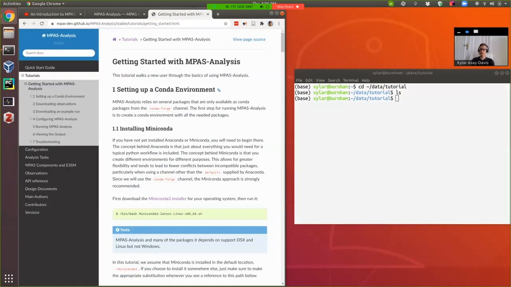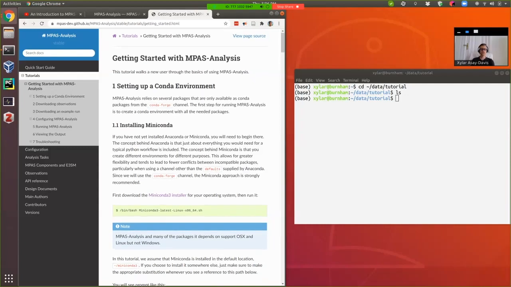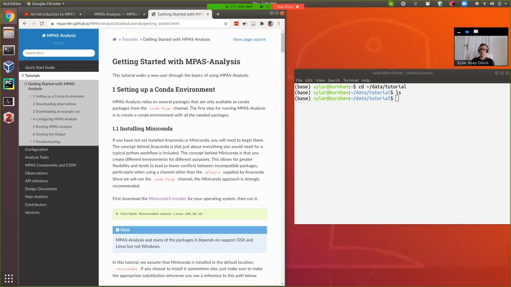I won't get into that in too much detail, but I do want to introduce MPAS-Analysis a little bit. MPAS stands for the Model for Prediction Across Scales, and this is a framework for creating Earth system components such as ocean, sea ice, land ice, and atmosphere. It's specifically set up for variable resolution components on unstructured grids. This lets you put resolution maybe where you need it, coastlines or areas of interest or specific regions of the globe.